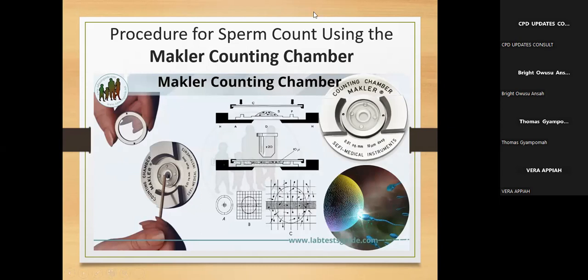So let me get you my printer. I hope you are following, ladies and gentlemen. So this is the macula that I showed you. This is the top. Okay. So you just put a drop of, remember, your sperms, the semen sample must have been immobilized in the water bath. And then just put a drop in this hole here. And then use the cover here, which is a special cover, to cover it. And then you examine under the microscope.